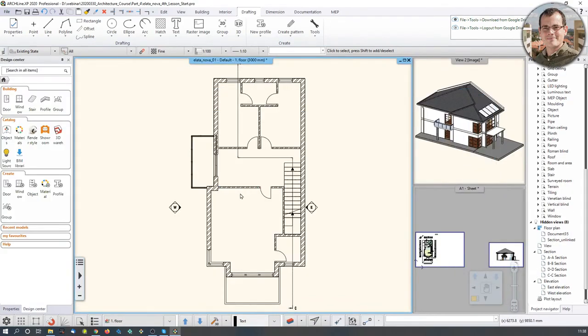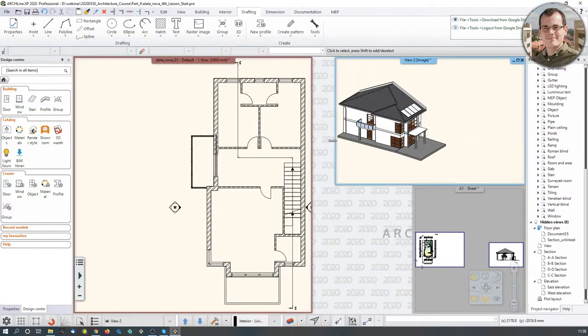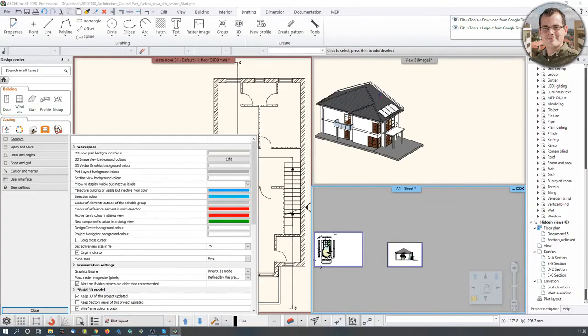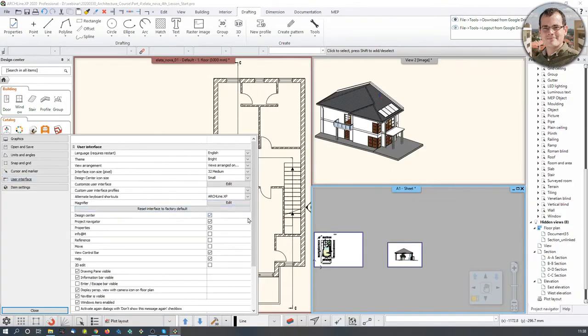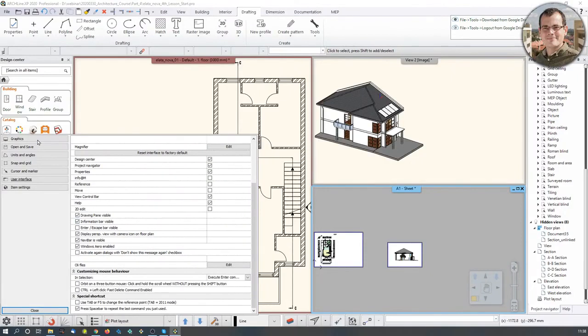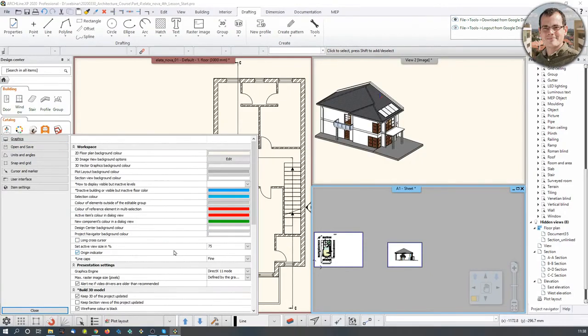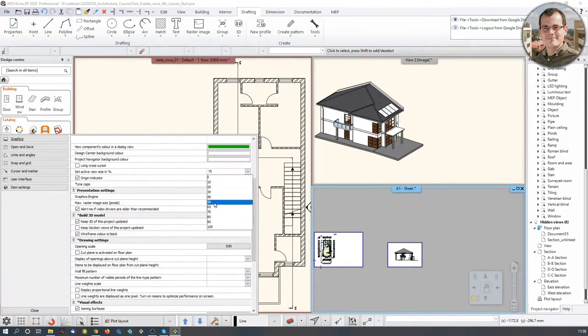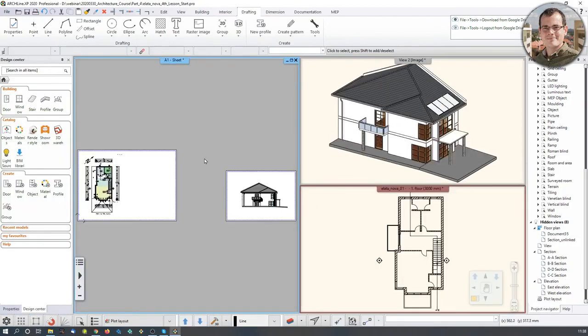Second part of the question: how can you extend all the other 3 views to fill the whole area on the left proportionately? There's a switch for that. So the manual way obviously is to select your drawing and decrease the size of the window, and increase the sizes manually. But there is actually a switch for that. I'm trying to find, it's under user interface if I know correctly, and there should be a toggle for the proportion. Here you go. Set active view size in percentage, and I'm just going to crank it up to 50. So if I do that, then the sizes would be distributed the way you need them to be.